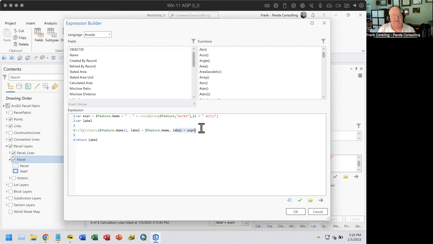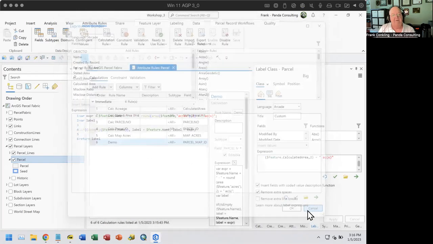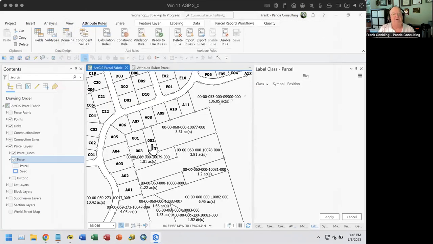If it's not, go ahead and return the expression that we've set here, and then we're just going to tell it to return that label. So how does that work?